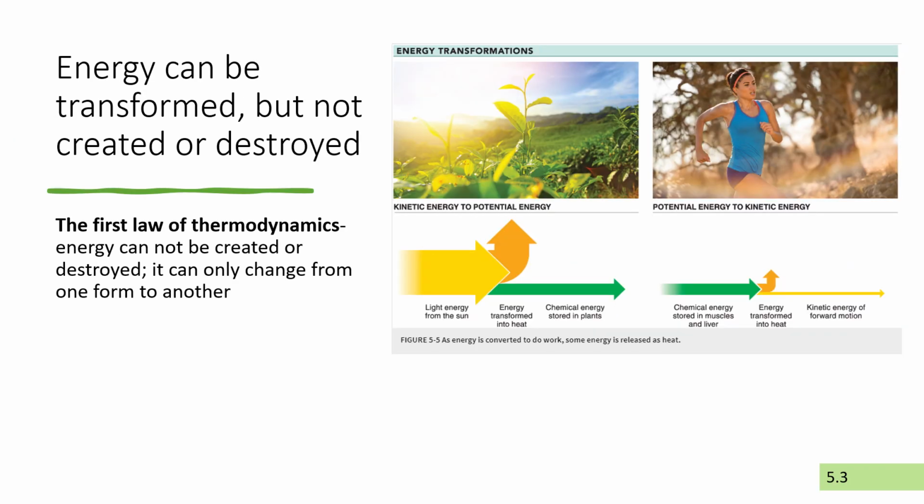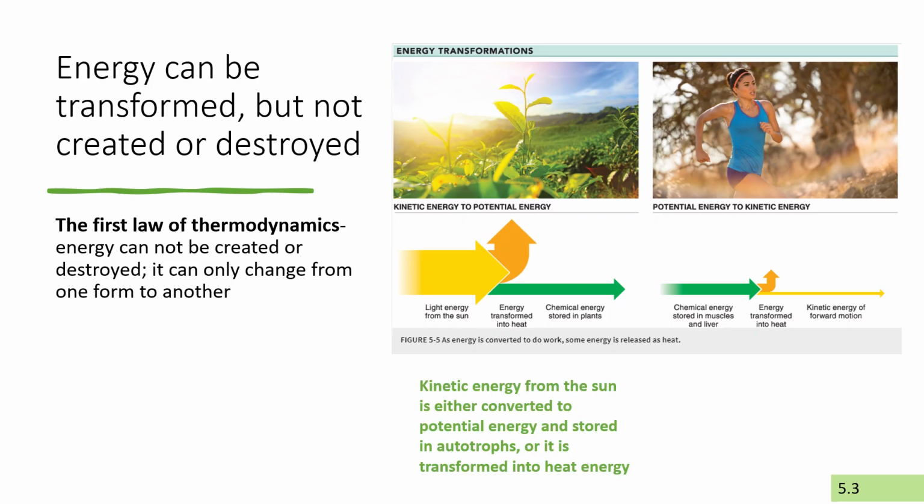Energy does not appear out of nowhere. According to the first law of thermodynamics, energy cannot be created or destroyed. Instead, when we use stored energy, it is converted into kinetic energy to allow our bodies to do some work. The energy in the sun is kinetic energy. For plants to make use of that energy, they need a way to store it as potential energy, so it's available when they need it.